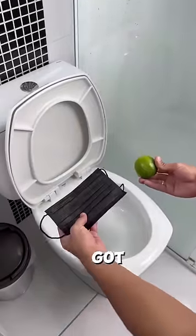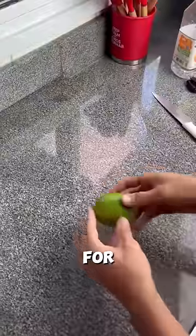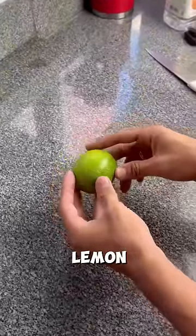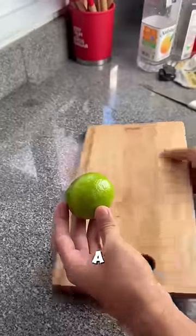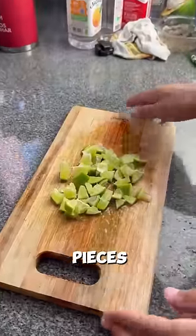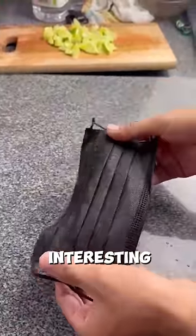Today, I've got a game-changing tip for you that'll keep your bathroom smelling fresh for a whole week. It's easy, affordable, and all you need is a lemon. Let's dive in. Grab a lemon, make sure it's a lemon, not lime. Cut it in half, and then into smaller pieces. Simple, right? Now, here's where it gets interesting.